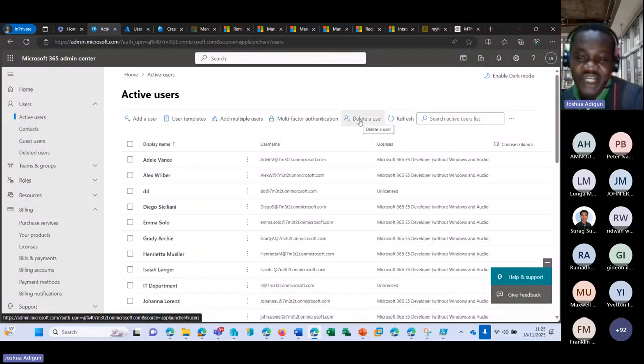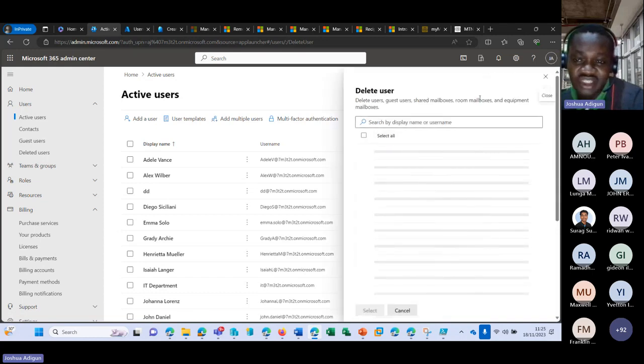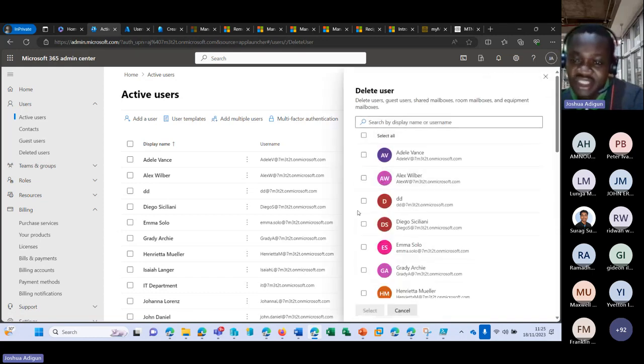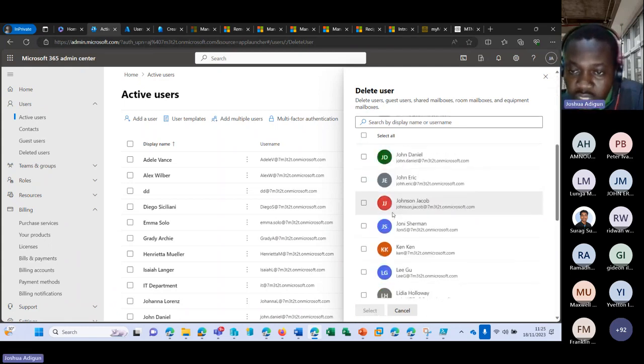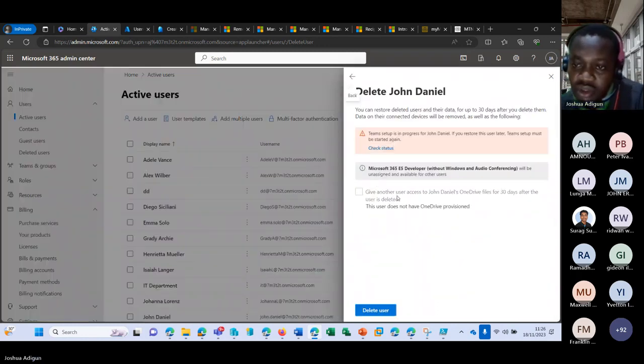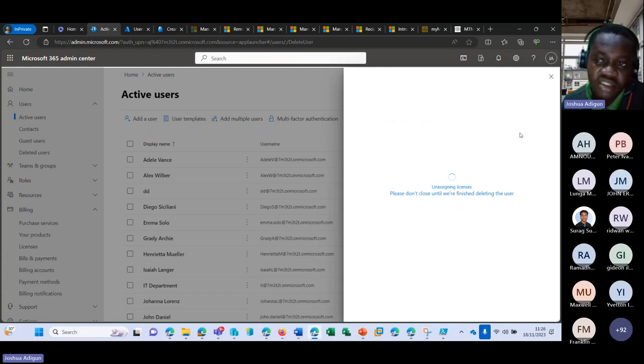So you can delete a user. You can click on delete and then select the users you want to delete, or you can select all and delete everything. Let's say we want to delete John. Let's click select and delete.